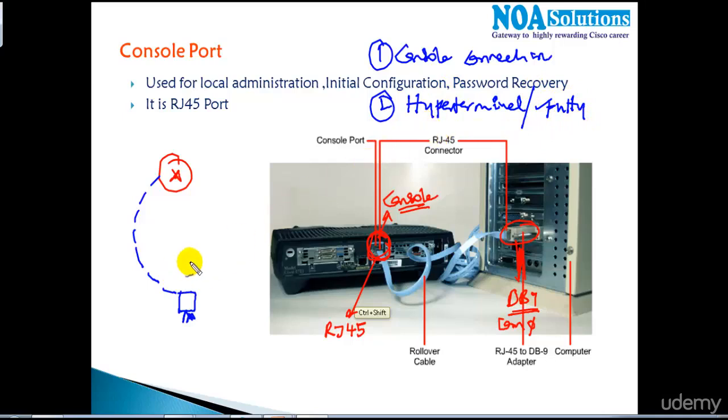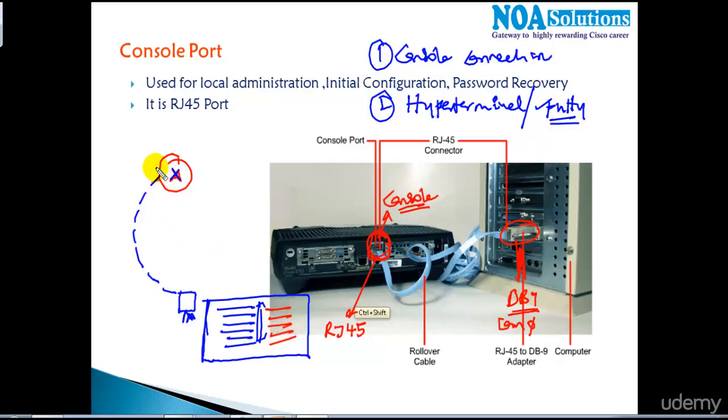And once you open that, it will open up one window on your computer screen, and once you power on the router here, you can see whatever is happening on the router on this computer screen. In fact, not on the computer screen, it's on that particular software screen. Whatever you type here, it's going to execute the same thing on the command line of the router via the console port. So this is actually administration, which means we are not sending any traffic through this console port.